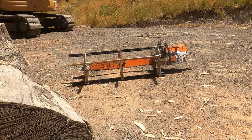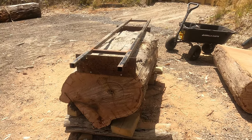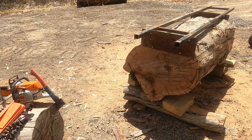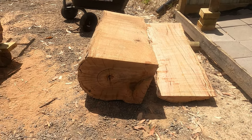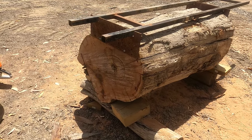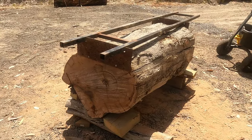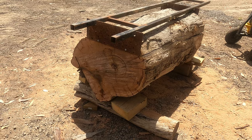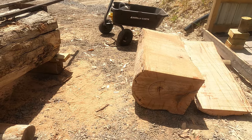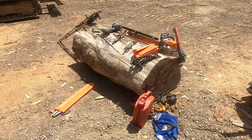We'll give that 15 minutes to cool down and I'll have a look to see if there's anything obvious as to why it's heating up so much. Actually, quick change of plan — I thought the next task would be to set the Alaskan chainsaw mill up to 100mm depth to get a slab off that one. But before I go and do that I may as well set this one up and make a cut on it, then move on to the third log. That way, next time I set the Alaskan chainsaw mill I can whip through all three and get a 100mm depth slab off each of them — it saves me resetting the Alaskan mill over and over. So let's get the 462 onto this one, get the top ripped off, and move on to the third one.